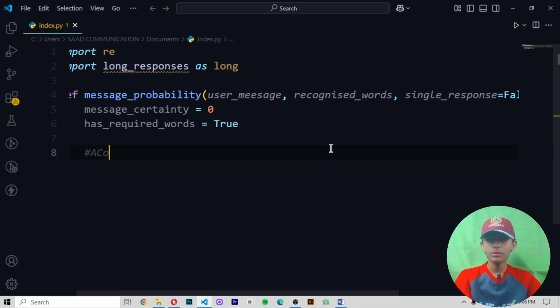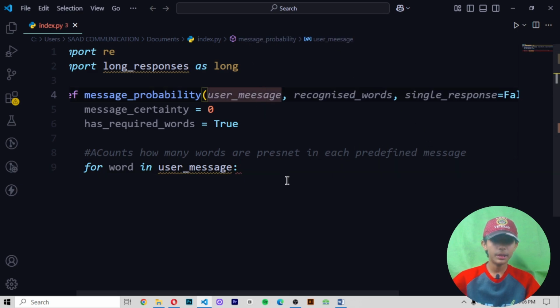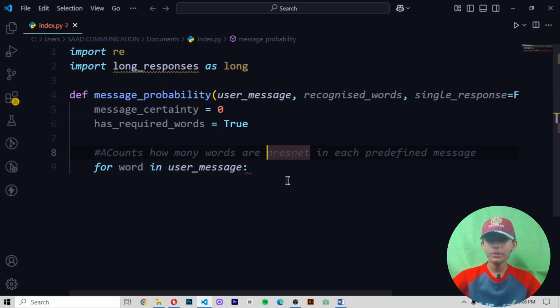Then here we count how many words are present in each predefined message. Okay, so now we define for word in user_message, and here our spelling is incorrect. Now perfect. Here recognized.